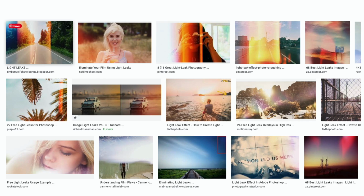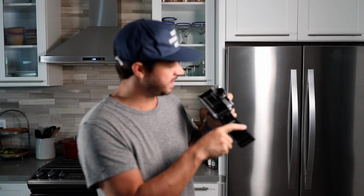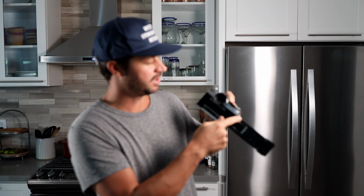The only real thing that's gonna be wrong with the camera, if that is working, is what's called light leaks. So if this isn't properly closing all the way, there's supposed to be foam inserts sometimes in this area. Mine probably needs new foam. But there could be foam around here, and if that's deteriorated or gotten old, you might need new foam inserts. And the only way you're really gonna see that is when you develop the film, if you see kind of like streaks of light all over your film, which looks pretty cool, but you obviously wanna get that fixed.